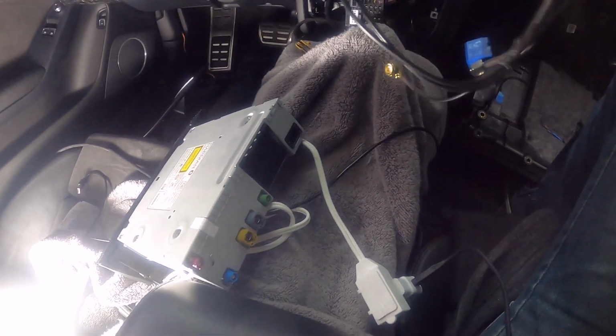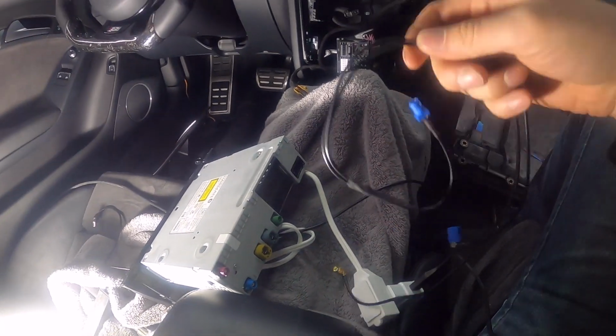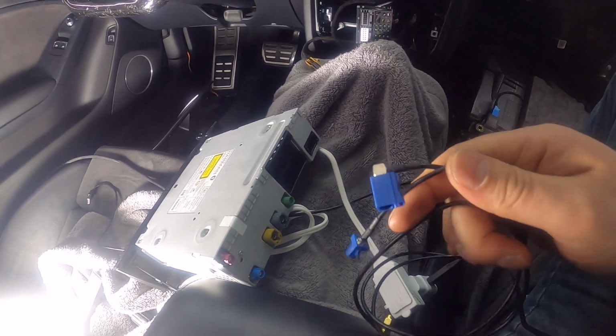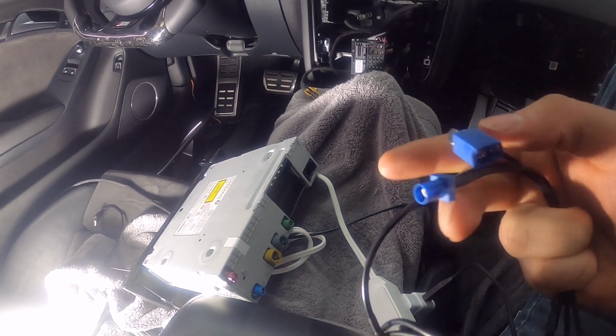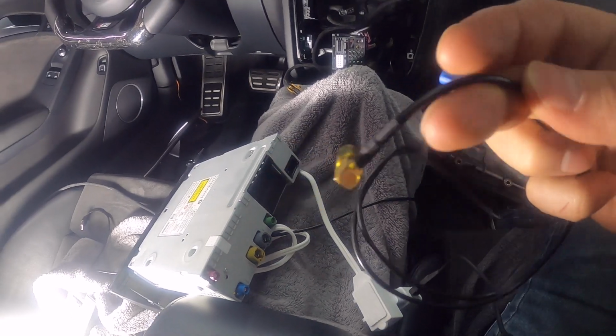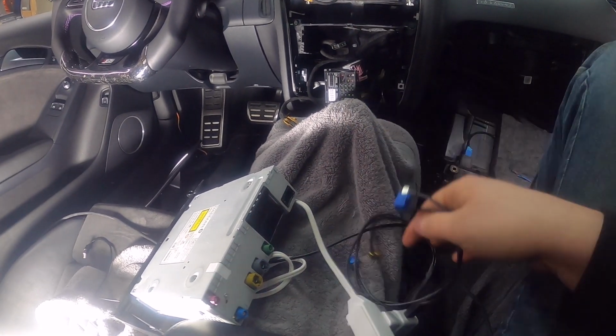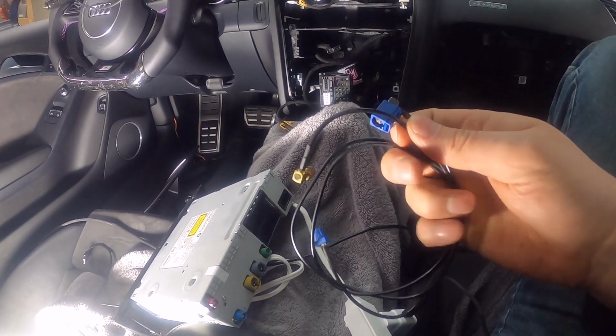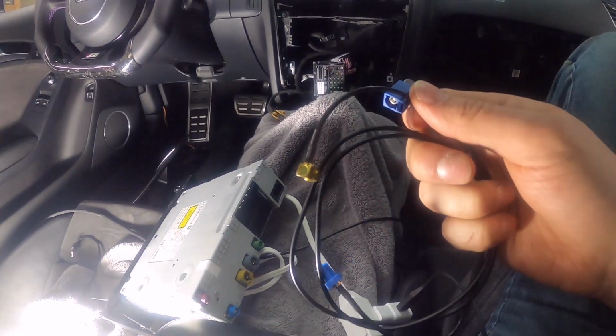Okay, so actually before I start putting it all back together, I'm going to comment on this cable. This is the antenna splitter. So this is the one that's got the blue connectors, and then one of these silver metal connectors. So I'm not going to be using this. A lot of people ask about this, and I commented on this in the beginning of the video. This is your GPS antenna splitter.